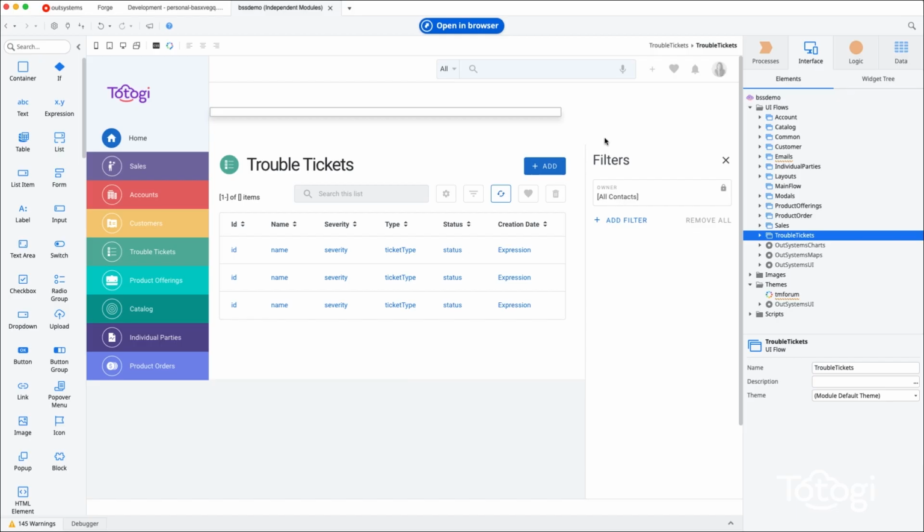I'm going to use OutSystems' product called Service Studio, which is a low-code IDE for building enterprise software products. Within Studio, we've organized the screens into folders that correspond to the left nav. On the left side, you can see our palette of widgets. On the right side, you can see our tree of objects. And in the middle of the screen is the user interface of our basic application.